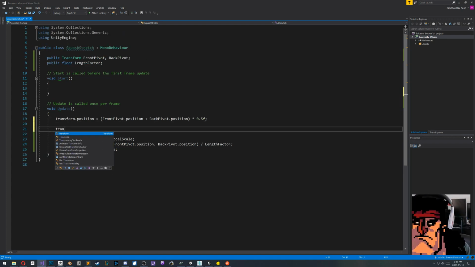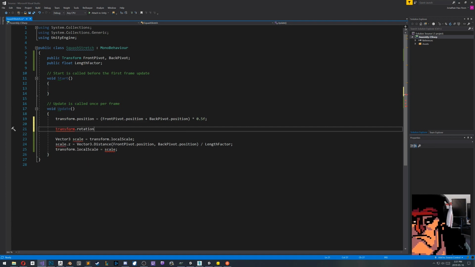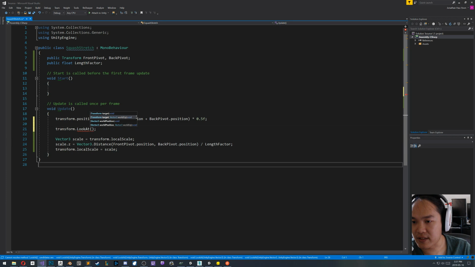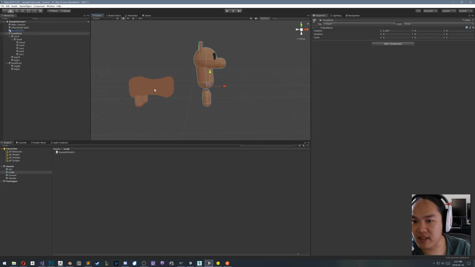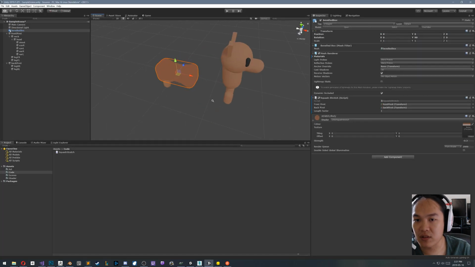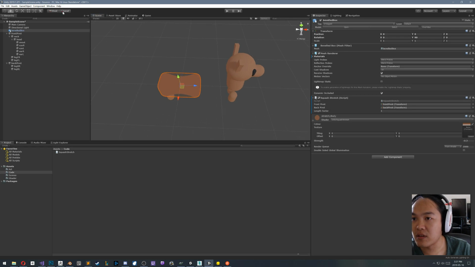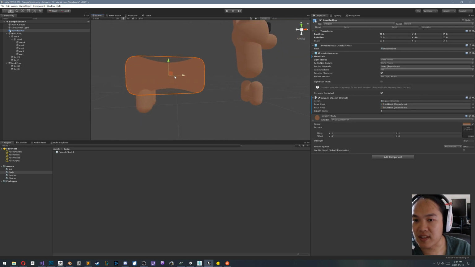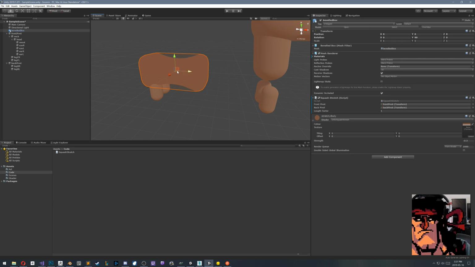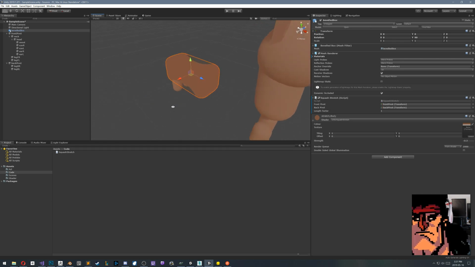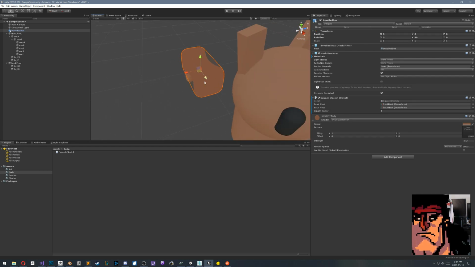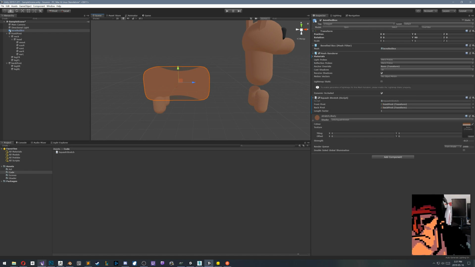Okay, so I need rotation. That's pretty easy because this thing's Z is down the length of its axis. And if you transform it, look at, it makes your Z point at something.